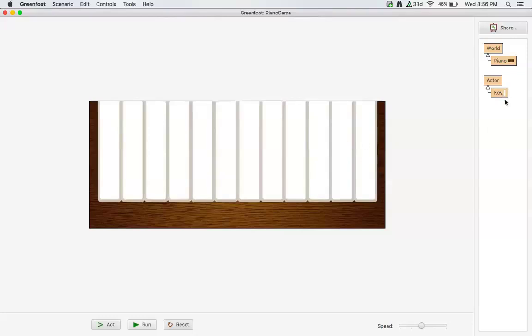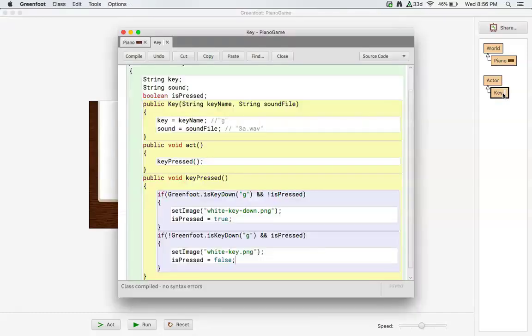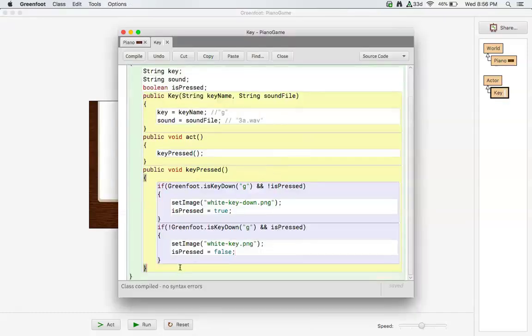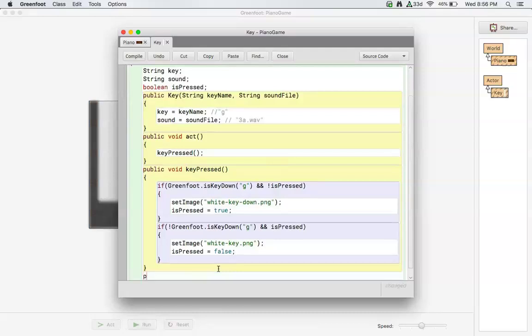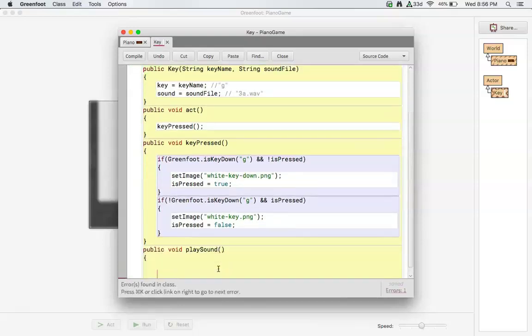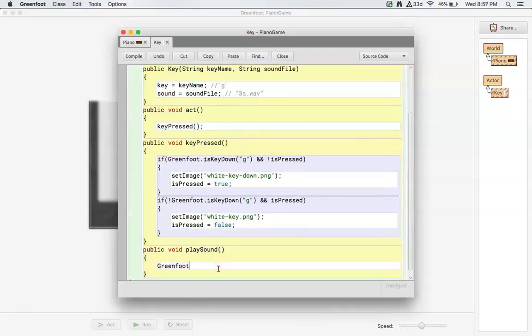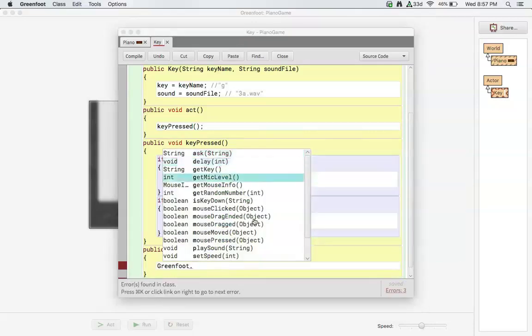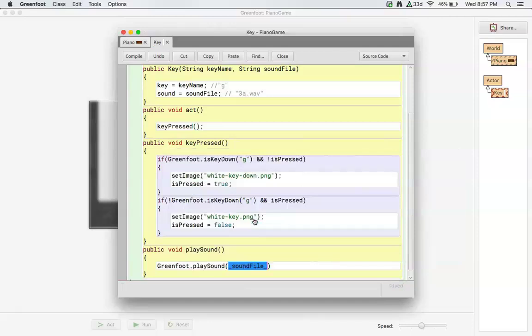But we need to have some sound come out. So first I want to make sure I got some sound on my screen here. We're going to need a public void playSound. And we will use Greenfoot.playSound; you can do control space to see Greenfoot does have a play sound feature.